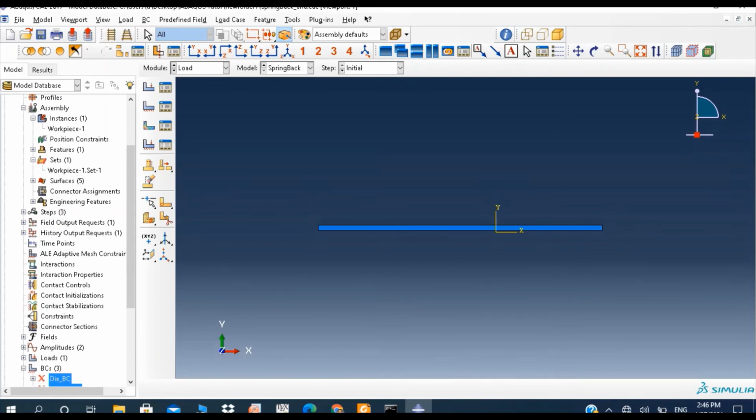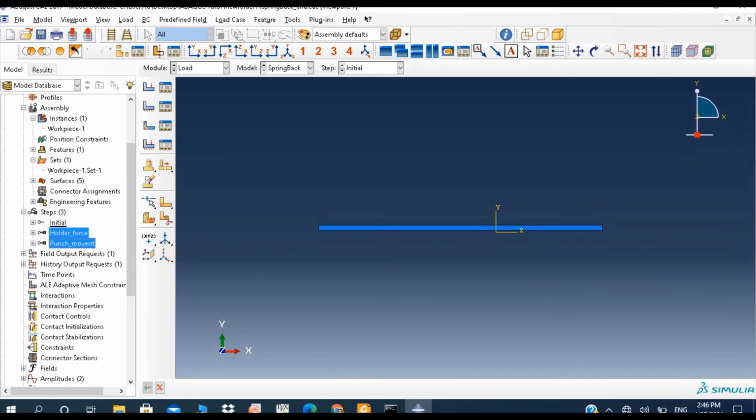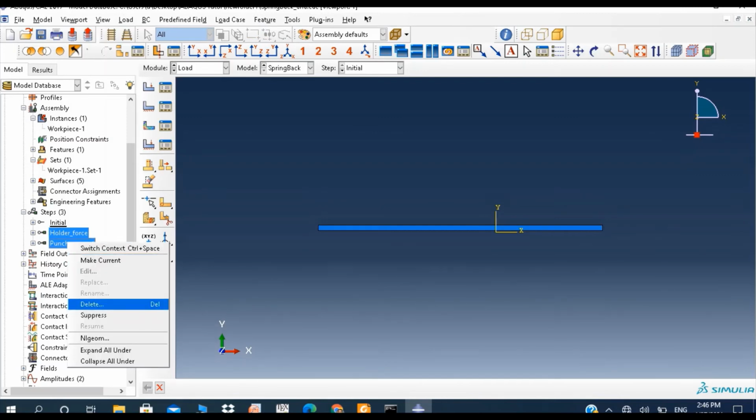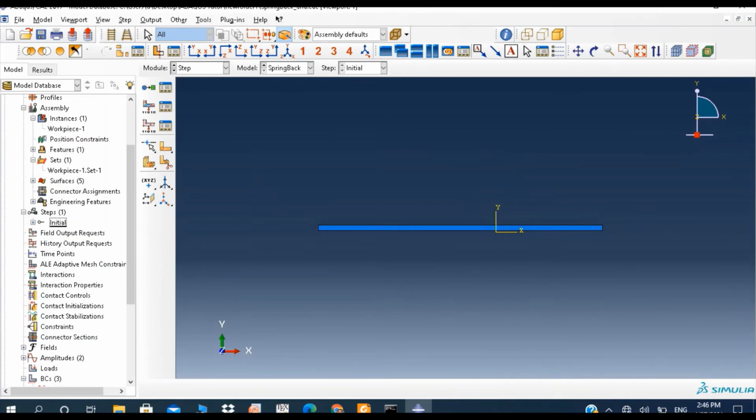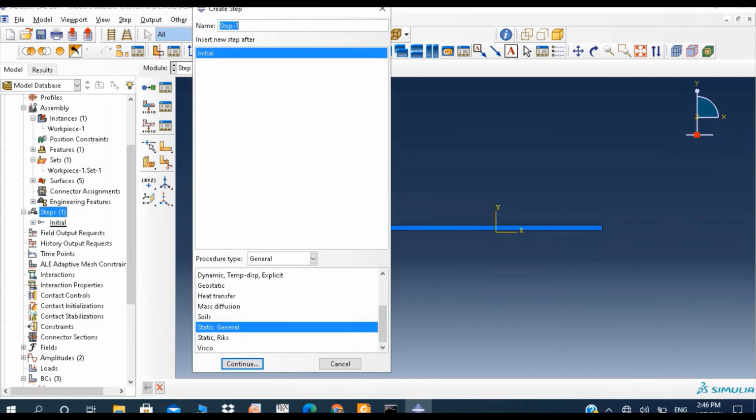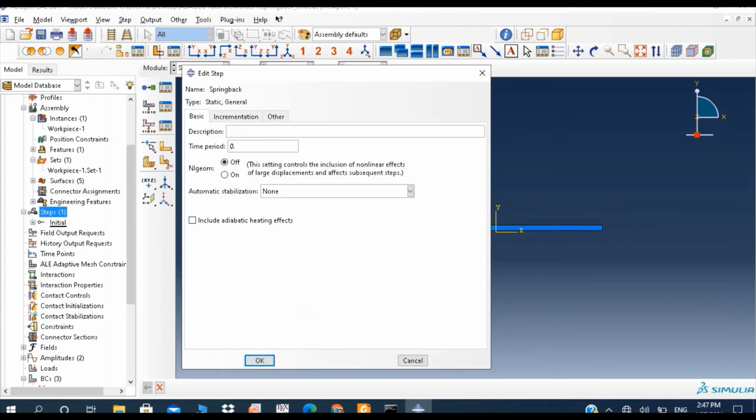So go to step, delete all this, both two steps, delete this, then create another step, whose name is spring back, in static general, and put like 0.1 time period and dissipated energy fraction with default value.